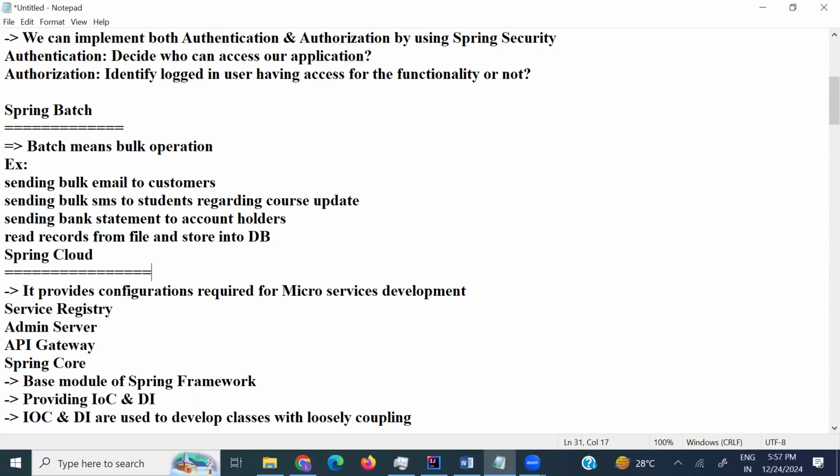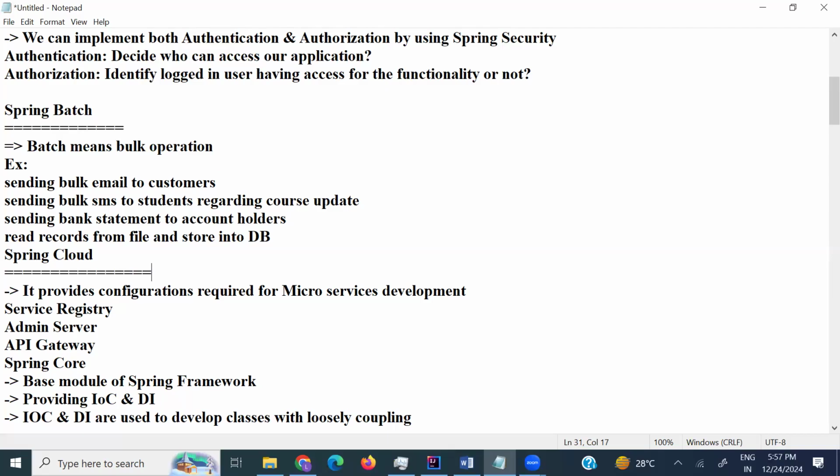Here, Spring Cloud is also one of the modules. It provides the configuration required for microservices development. What configuration is that?